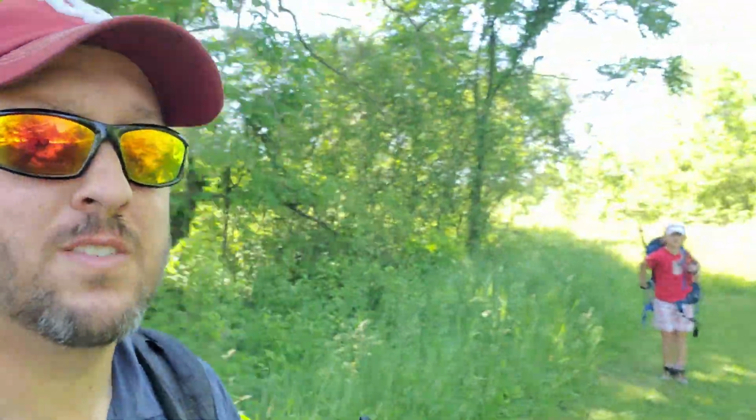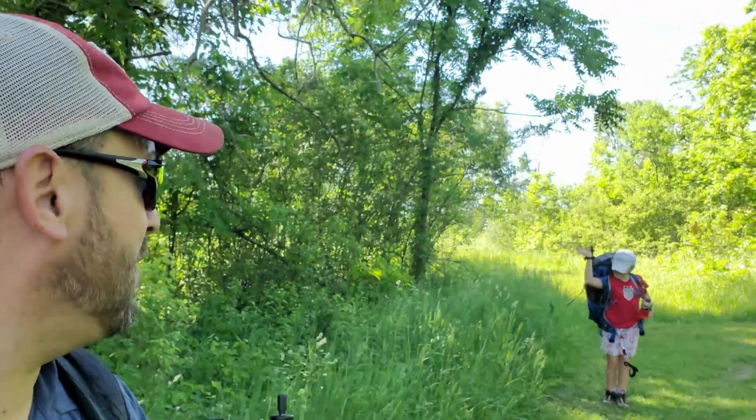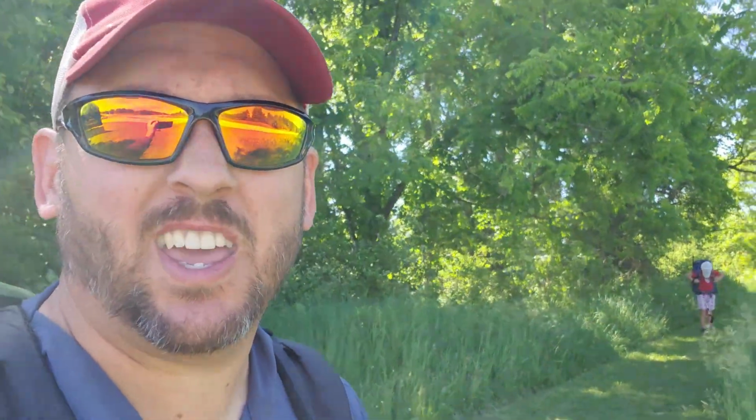And got Angelina with me today. This is her first backpacking trip, so she was all excited to come out with Dad and try it out. We got all our stuff loaded up last night and the day before, and drove up here today. A lot of excitement. We're going to be doing some hammock camping today, which is brand new for her. She's never slept in a hammock before, so I got my old kit along so that she can try that out, and I'm really excited to see what she thinks of it. She's getting a little Gatorade right now out of her pack.